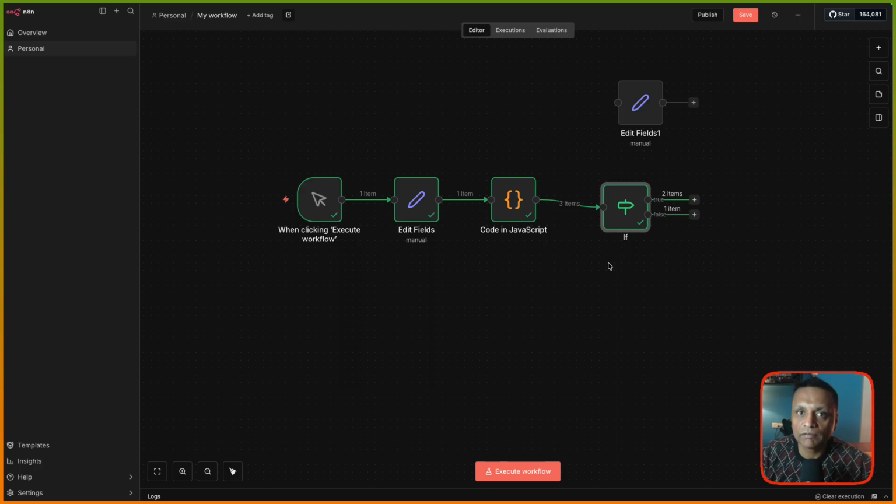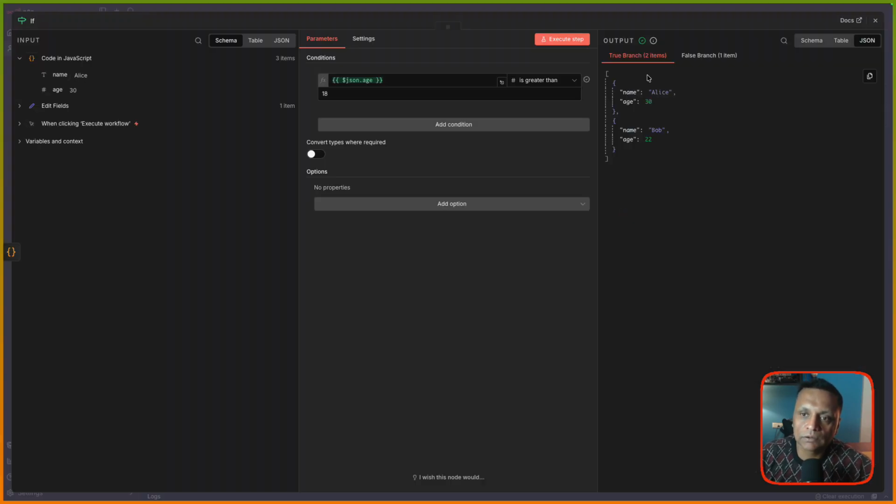We use the data, we filter out the data. Also, if you see on the if node, you see there are true and false. Based on the condition, there were two items which passed this condition, which is greater than 18, and there was one false item which is less than 18.